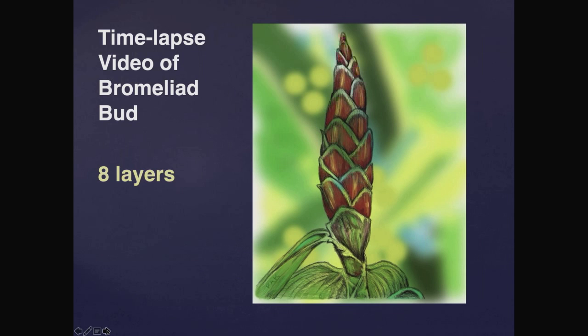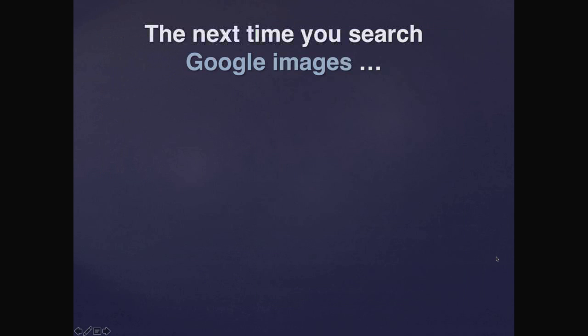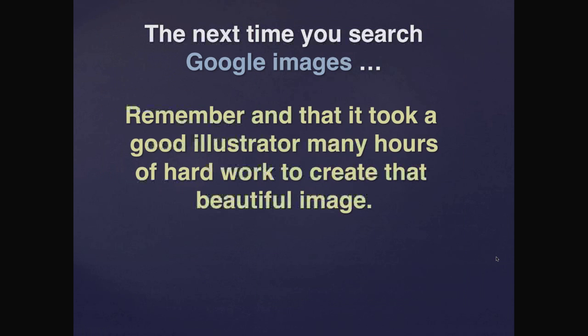So now we're coming to the end of our presentation. And so I wanted to basically just leave you with one thought. Images, as we all know, we can search Google Images and find all these beautiful images really fast, and it has cheapened the process of what illustrators have to go through to create them. So my final takeaway message is the next time you search Google Images, remember that it took a good illustrator many hours of hard work to create that beautiful image. So remember to respect the work. And that means things like honoring copyright, etc.